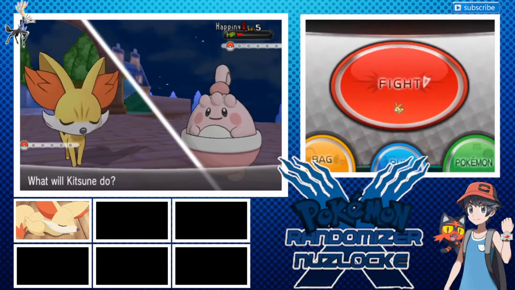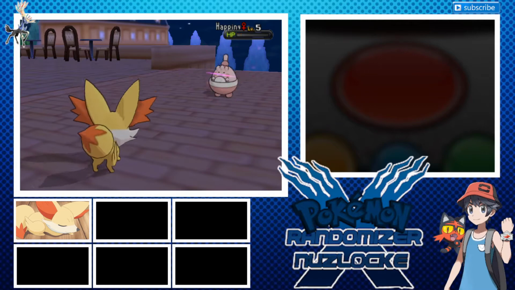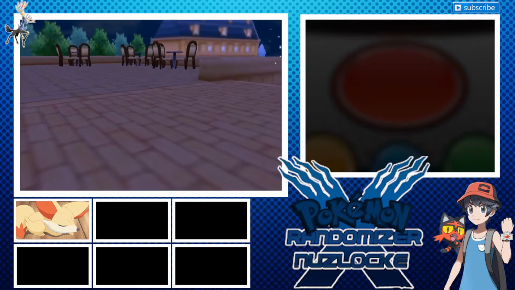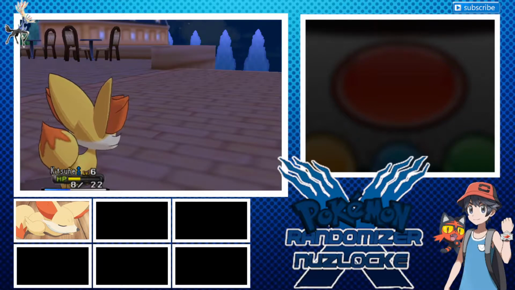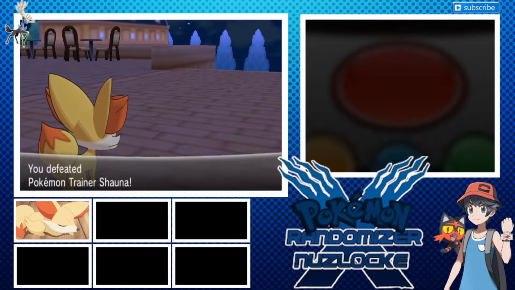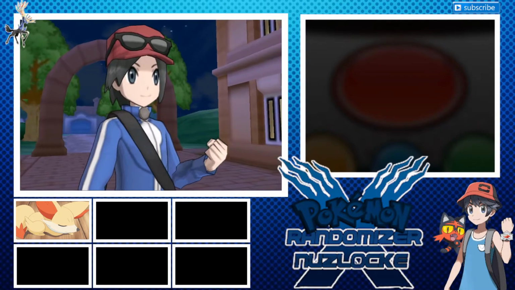Another thing to note here, we will have to do grinding montages throughout this LP. I'm a person who likes to rather be safe than sorry instead of lose Pokemon. I'd rather keep them. 117 XP from a level 5. I believe that'll take us to level 7. Yep. Maybe even level 8. That's a whole lot of experience. Alright. So, we've defeated Shauna.